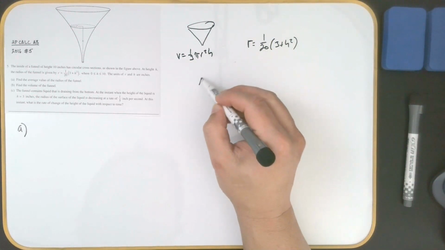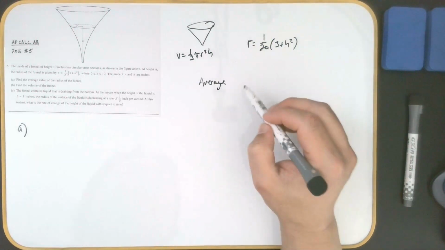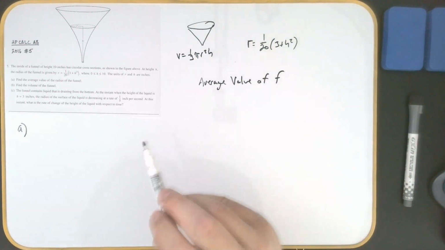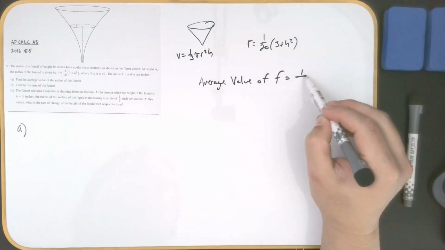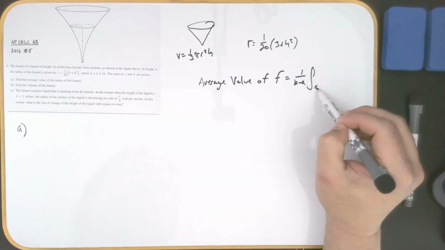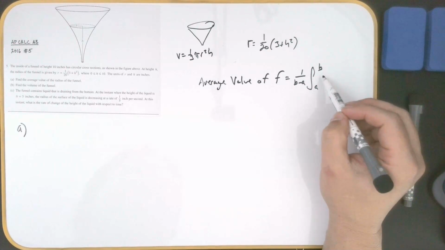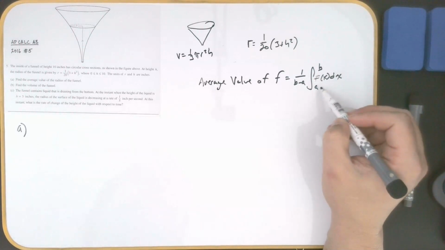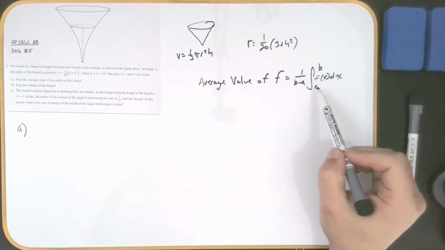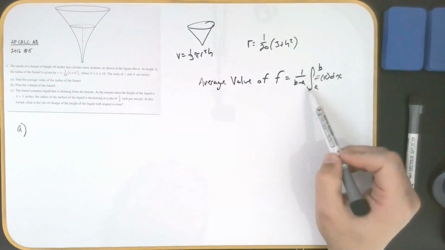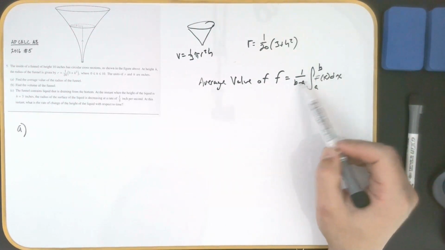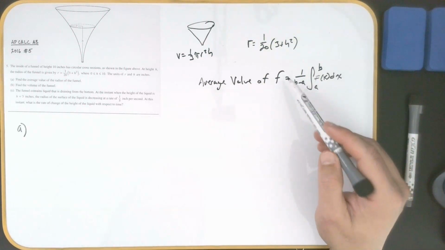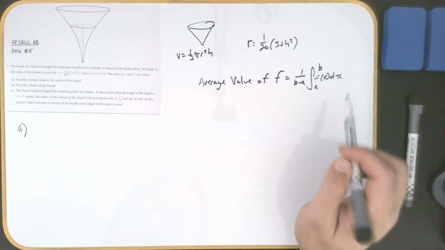Well, this is just a quick review. You always want to remember whenever you hear average value in calculus, and I'm just going to say the average value of a function. So the average value of f is always equal to an integral over an interval. So it's 1 over (b minus a) times the integral of f of x from a to b. You're going to have to integrate it over an interval and then multiply it by the fraction of the interval, which is 1 over the difference of b and a. That is always going to give you average value. I don't care what they're talking about. You just say average value of, fill in the blank. This is going to be your process.